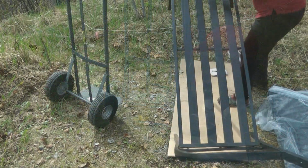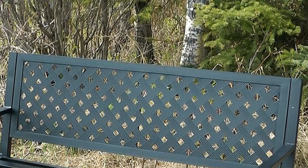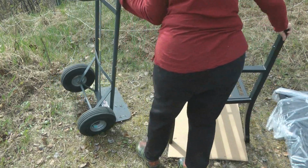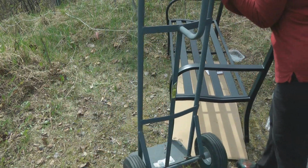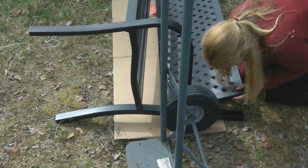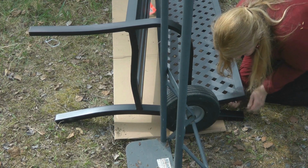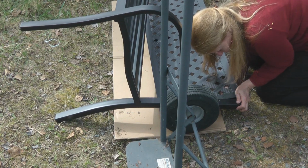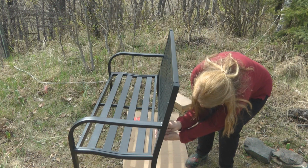So now you can see that the back is really quite pretty, and you can obviously tell which is the front side and which is the back of the back, and it's going to get wiggled in here between the arms. And because I haven't tightened everything up, I can still wiggle it in. It's a little complicated to try to hold it up, but you get the picture. Use what you have to make what you need, and if you don't have 3 arms, try using something to help you. So now I've got each of the 2 screws into each side of the back. I'm going to stand it up and look, I got it all together.